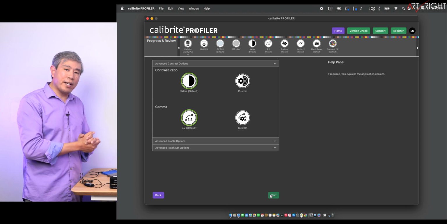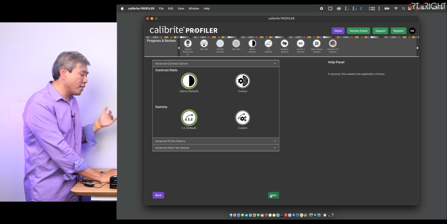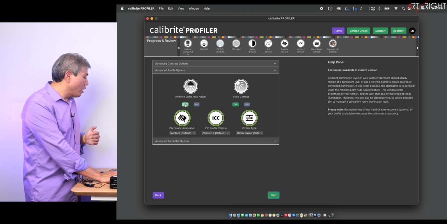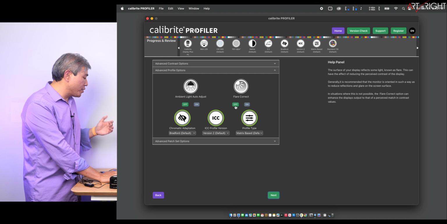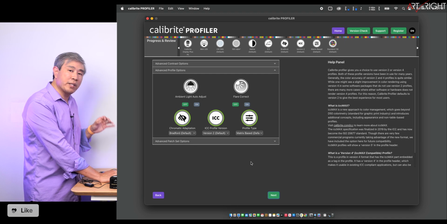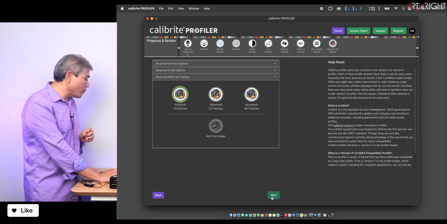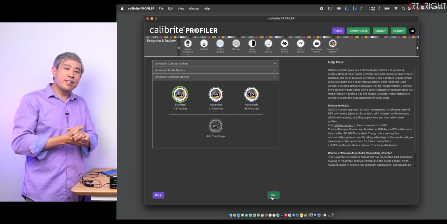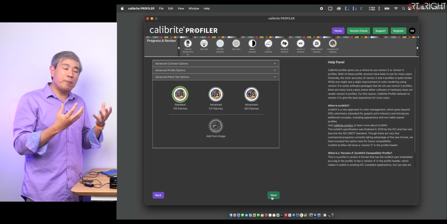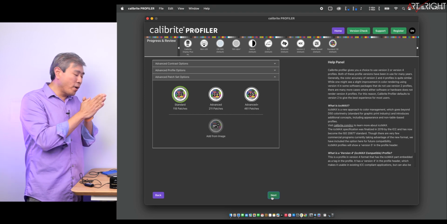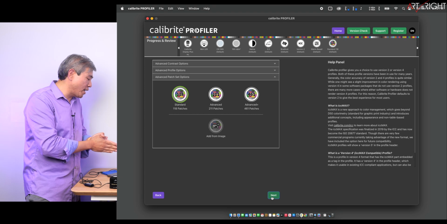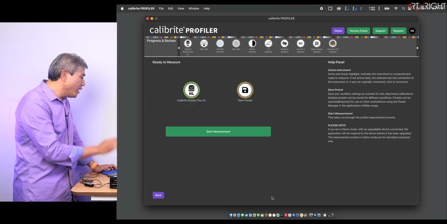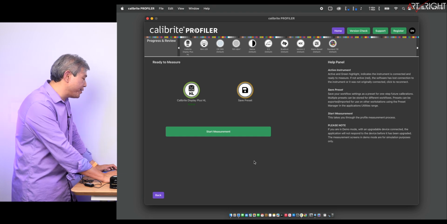And I'll leave everything else by default. The contrast is going to be native. Gamma will be 2.2. I'll turn off ambient light auto adjust and also flare correct. All the other settings about the profile, I'll leave the same. As far as patches go, normally I recommend choosing 461. This way you can measure more patches to get a better sample set of data. But for the sake of this demonstration and for time, I'm going to choose 118 patches. And now we are ready to profile this display.